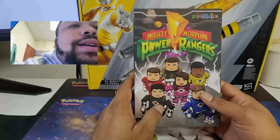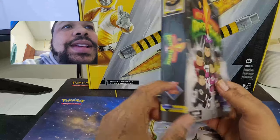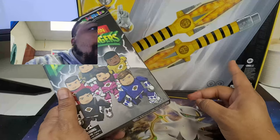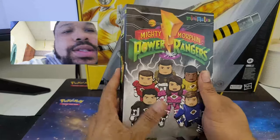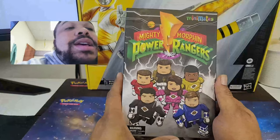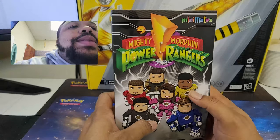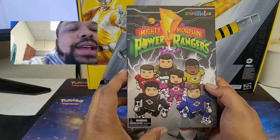Okay guys, look at what we got here. This was actually a pretty cool little thing that I got in. I was going to do a review on my Yellow Ranger Power Daggers, which is still coming hopefully this week. But I got this in and said, oh man, this is so cool. It's Mini Mates, which is kind of like a little small Lego figure.